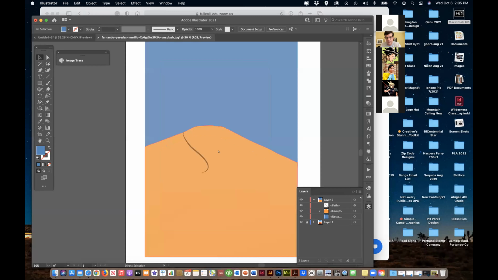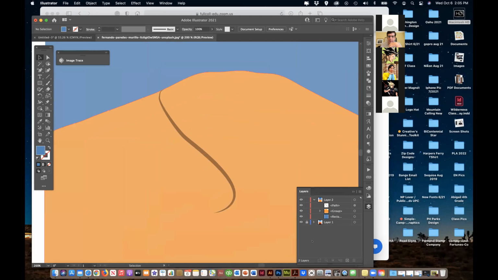Now the dune's pretty good, but there's a bump in here. I don't like this bump. Now I'm seeing it against the blue. So what I'm going to do is look at the points here, and take this point away. And then I'm going to take my Bezier curve and round it up a little bit.